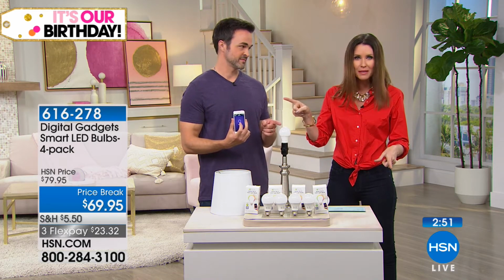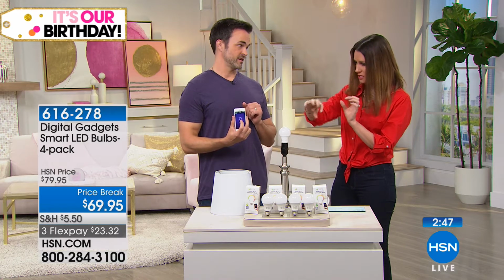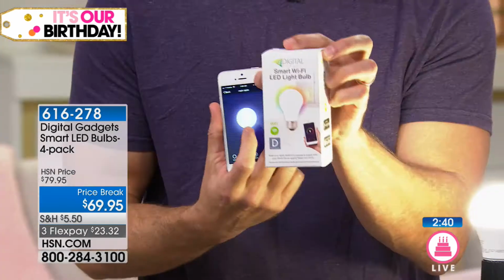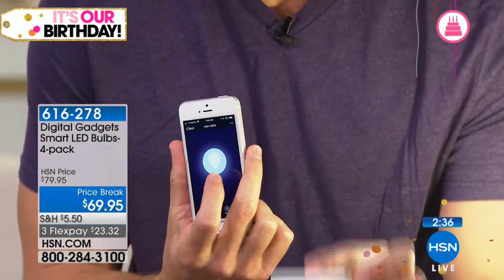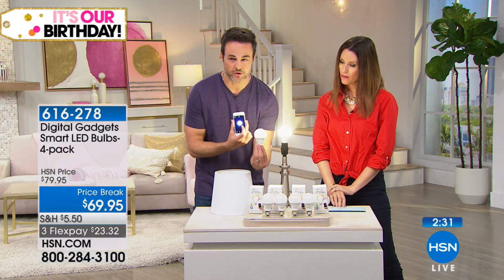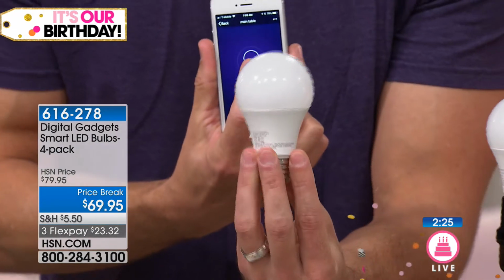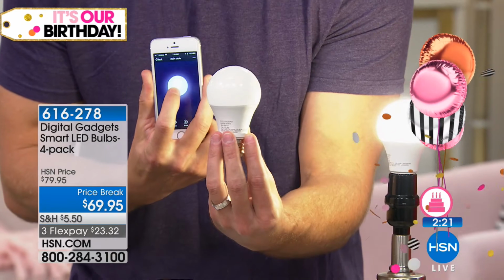Your cell phone's always with you. Now you've got control anywhere you are, and it's as simple as just plugging it in, right? Like you screw it in. Yeah, when you get this home, you're going to get this nice, neat, sleek package. And all that comes in that, I'll put this back down and show you, is this bulb right here. Your DG bulb. You're going to plug that into any light socket, anywhere inside or outside, and you are good to go. You're going to pair it with the free DG app. There are no extra hubs or anything.